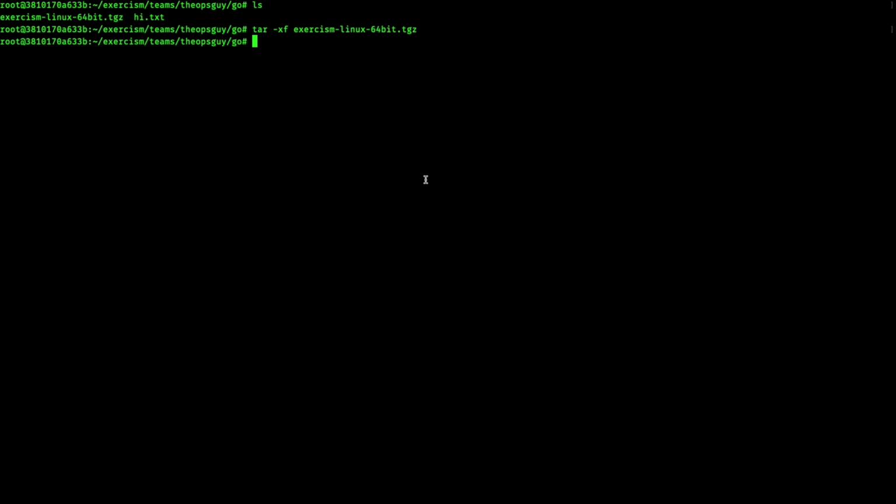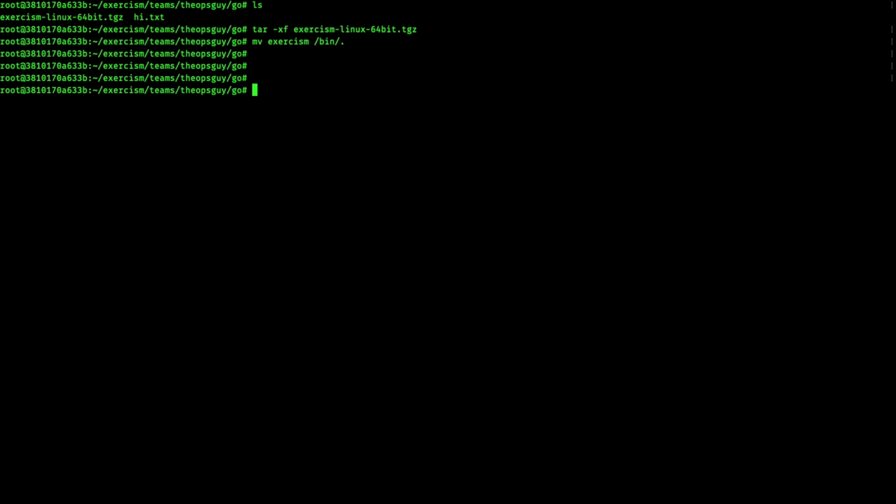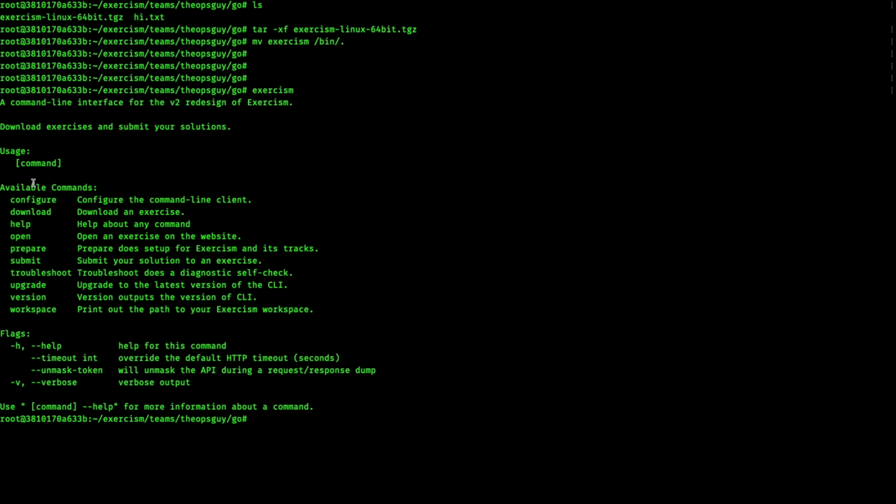Now what we can do is move this exercism file that we just uncompressed and put it over here. Once we do this, we can just run exercism like this, and there you go. Now we have exercism installed on this container.